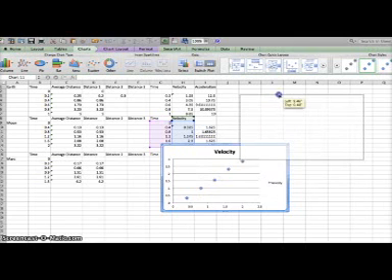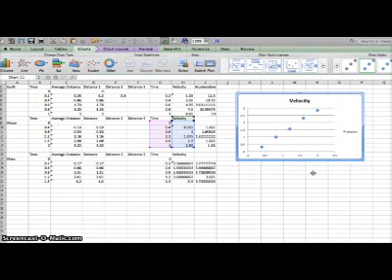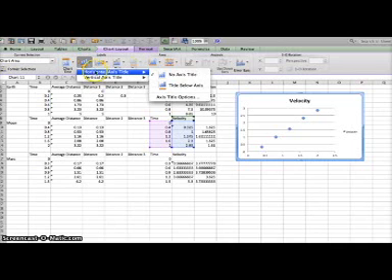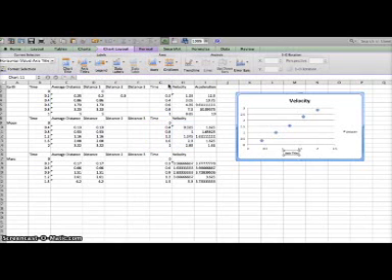Now, if I look carefully at this graph, which I should always do to make sure it's doing exactly what I want, you'll see that what it's showing me is the velocity on the y-axis and the time on the x-axis, which is exactly what I wanted. But I want to label the axes and the title isn't correct. So let's make those changes. In order to label the axes of my graph, I'm going to go up here to chart layout. I'm going to hit axes titles here. My horizontal axis, I want the title below. And I'm just going to type in, that's my time. And we should always show units, so I'm going to put seconds. All right, so I'm good with that.